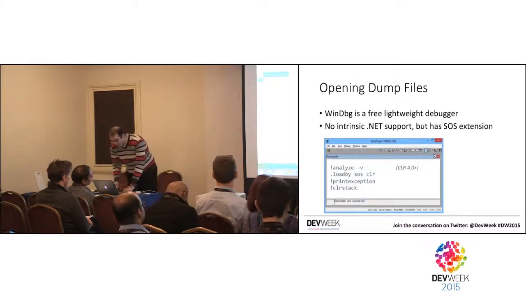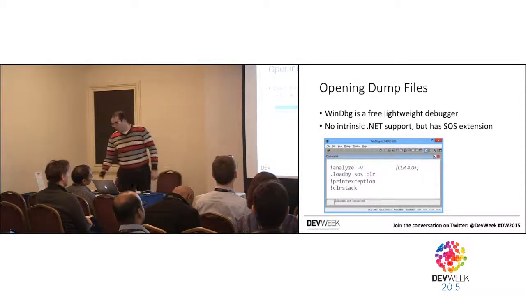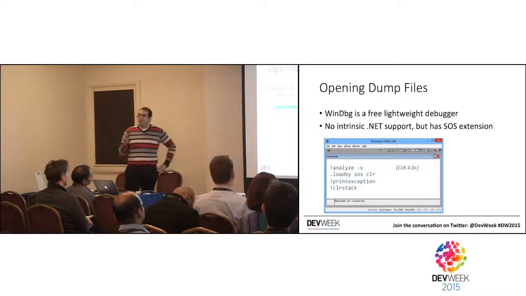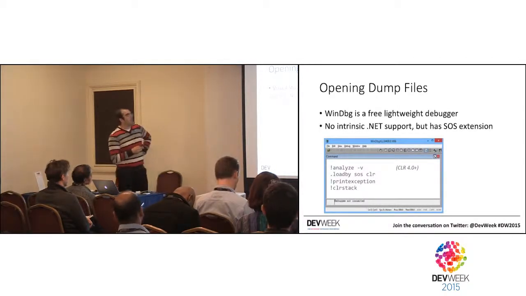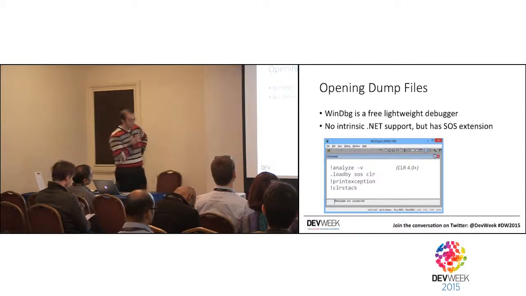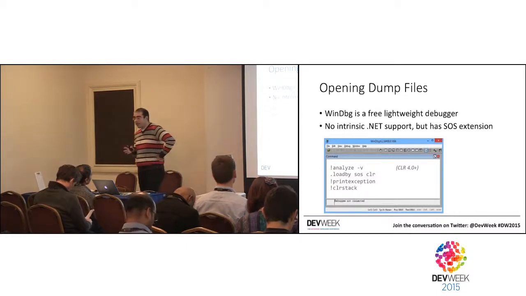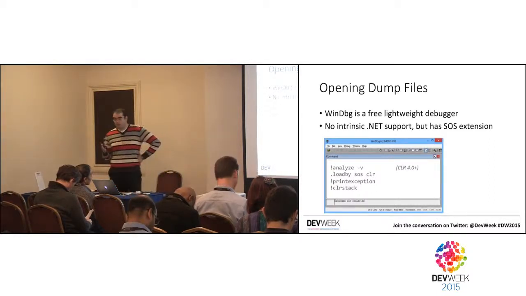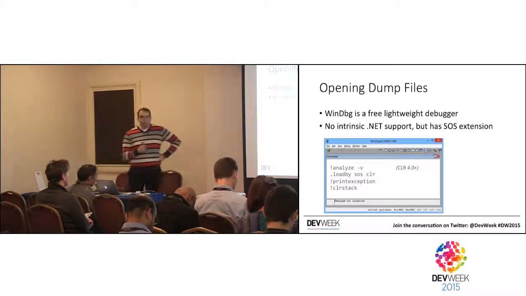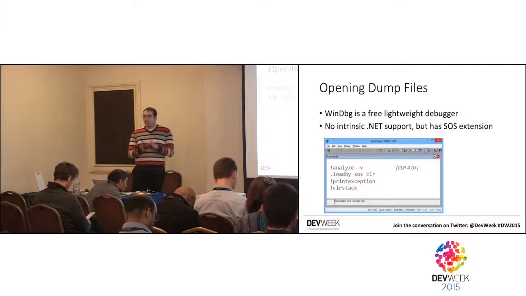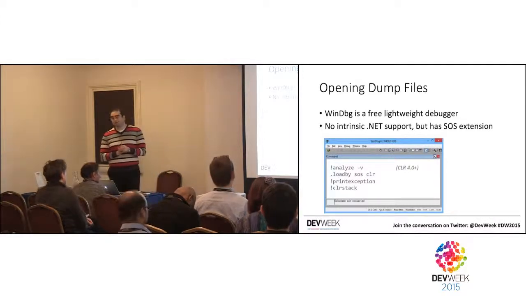So let's take a look at another tool which can open dump files, but it does afford some basic automation. And this is a tool called WinDBG, which some of you have already heard of. This is a very lightweight debugger, a Microsoft tool again, which you can also use to open dump files and get basic exception information out of them.